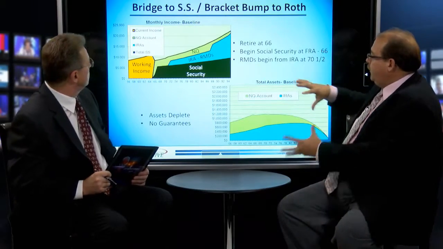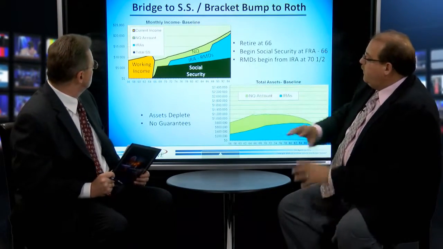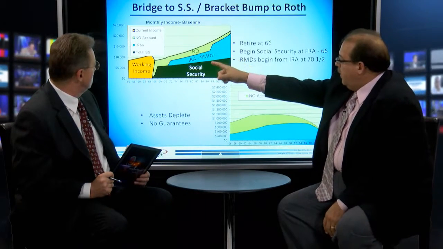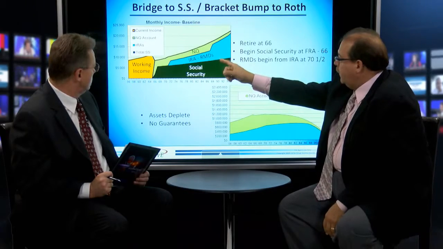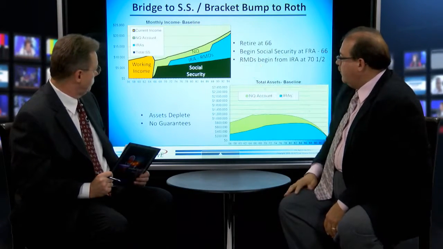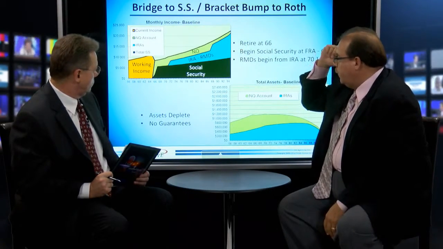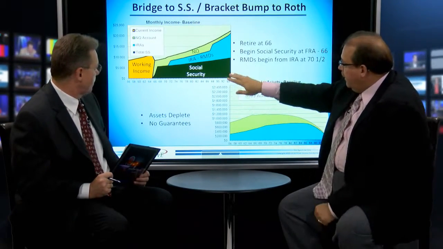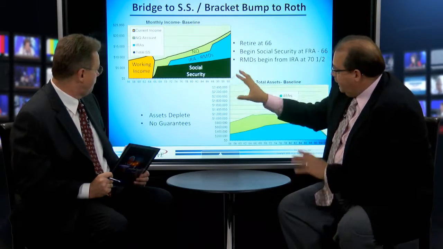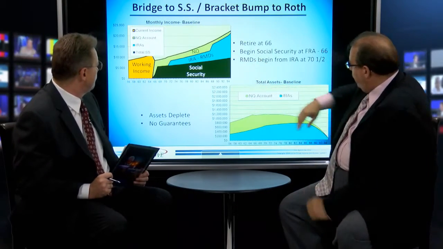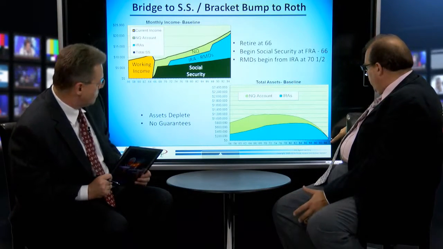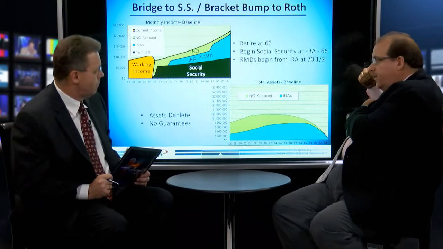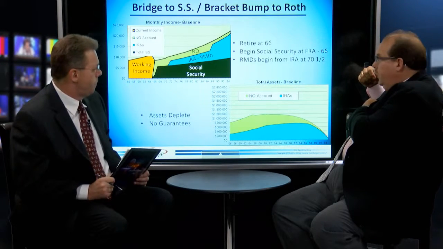So I want you to see, this is just fast forwarding. Now what we've done is we've used a traditional strategy with no Social Security delay, using the non-qualified assets, the RMDs, and of course when the non-qualified runs out, we're obviously taking more than the RMDs. The income needs increase when one spouse dies because there's one less Social Security. And of course, you can just see that Social Security is in there. So I want you to see in this specification, what happens is at age 95, it works. It gets him to 95. But I want you to see if that last spouse lives longer, we're out of dough. This is the traditional strategy.